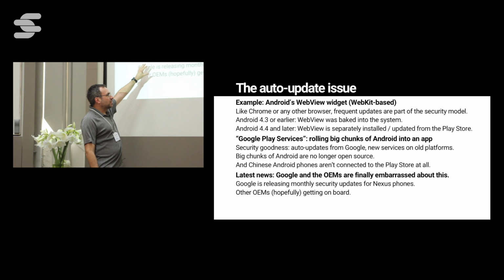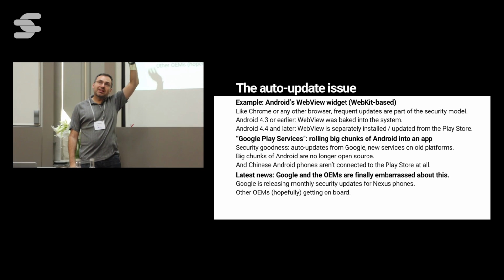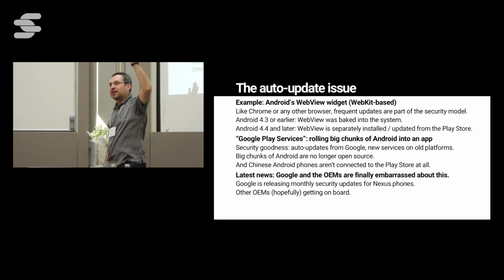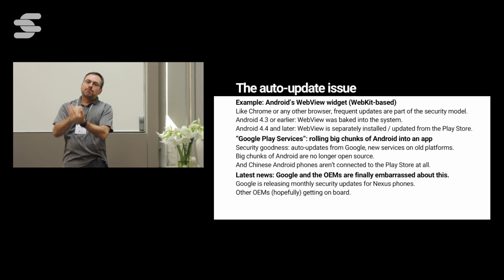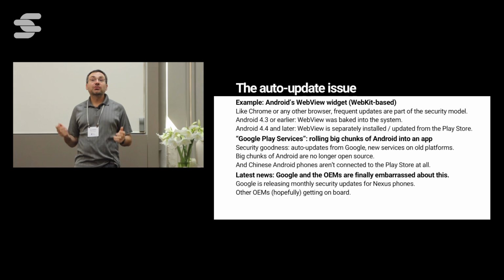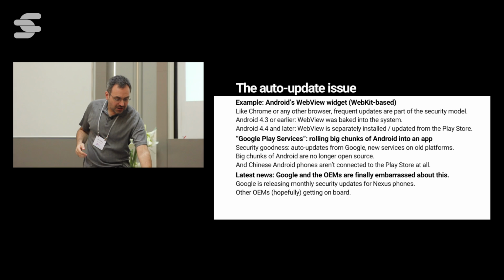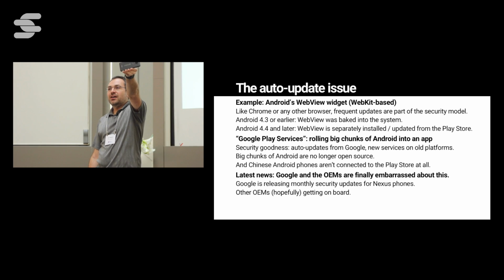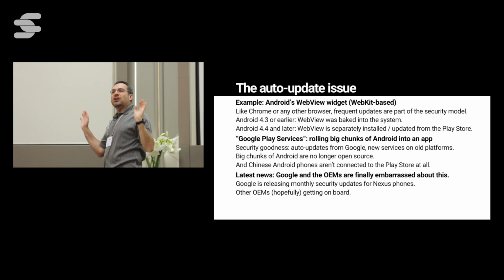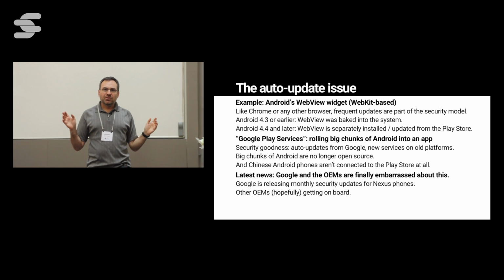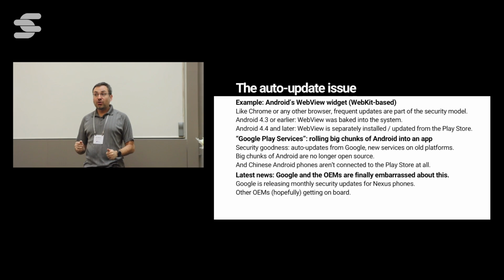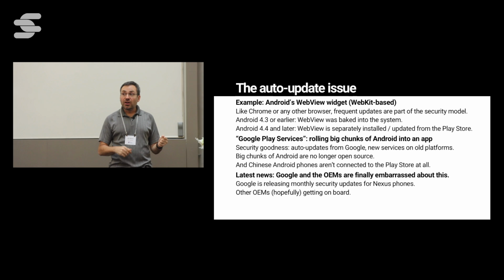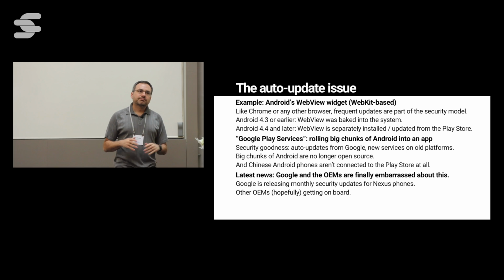So what's happening? Particularly with regard to WebKit, Google within the last year had a couple of embarrassing moments of security vulnerabilities. And Google said, OK, fine. We are going to do monthly pushes. So if you have a Google-branded device, this is my Nexus 5X, I get every month a software update from Google, which is great. It's sort of like Microsoft's Patch Tuesday. So Google is doing the same thing, shipping patches monthly, and they're trying to twist the arms of the big manufacturers to also do monthly pushes. And some are better than others. Sad but true.